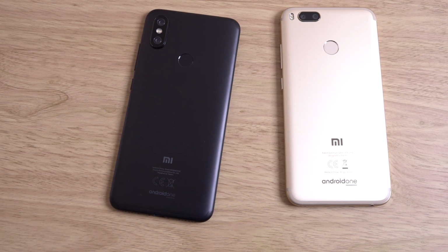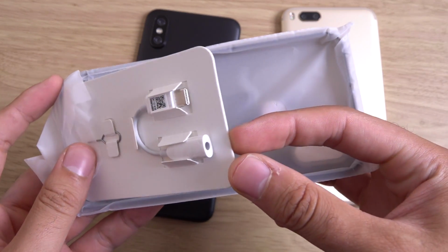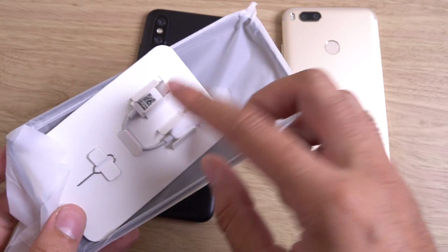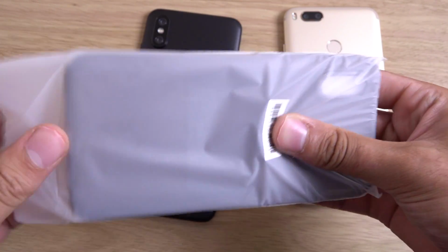Oh yeah, you do actually. Who am I kidding? So you can see it's in this little box here. So all's not lost. You know, if you do have wired earphones, very easy to use that and keep it on the end. You do also get a case as well.